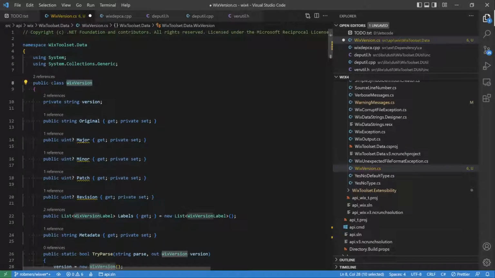I'm also thinking we're going to end up needing this type in some of our symbol versions at some point. And for them to load, they'll need to be able to parse this if we're going to break it down like this. Although I guess we could say, hey, here's a string. Everywhere there's a Wix version it's a string, and you have to go to WixToolset.Core to turn it into a type. But that just feels really strange. All of that feels like a really hard way to deal with Wix versions.